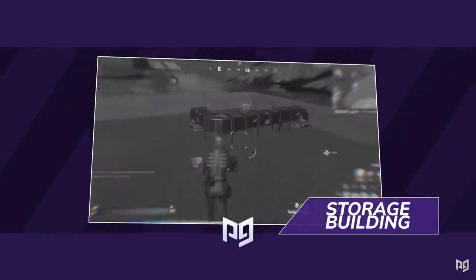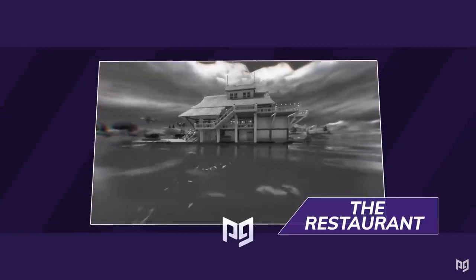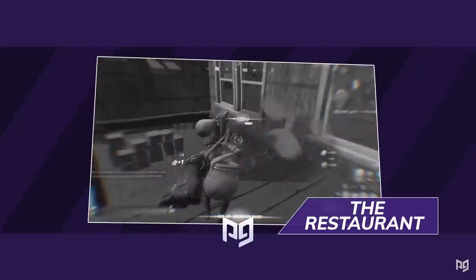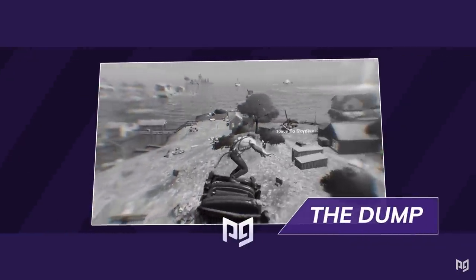Okay, fourth, if you're a more passive player and you want decent loot and consistent in-games, then you should check out the floating restaurant, all right? This spot has guaranteed full shield, great materials, right? Solid loot and a central position on the map so you won't have to run 10 miles to each circle. Isn't that nice?